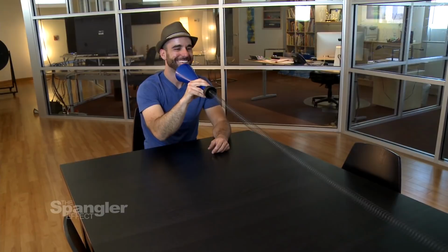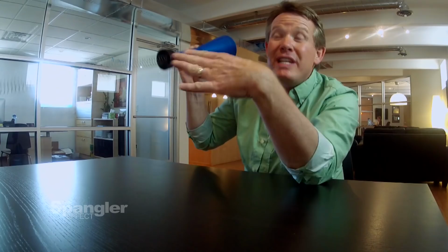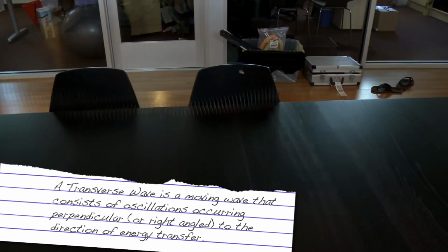But now listen to this. This is our wave that we can see, but it doesn't change the sound. Hello! Still the same vibration. So this is what's considered a transverse wave. Watch this. Transverse wave, moving it up and down like this. This is a transverse wave.